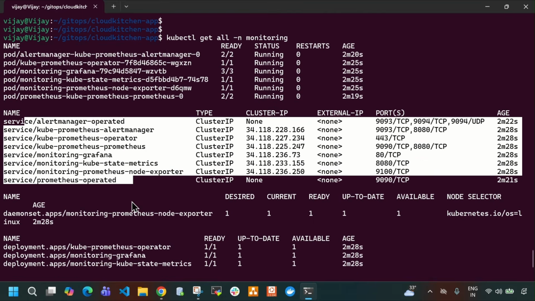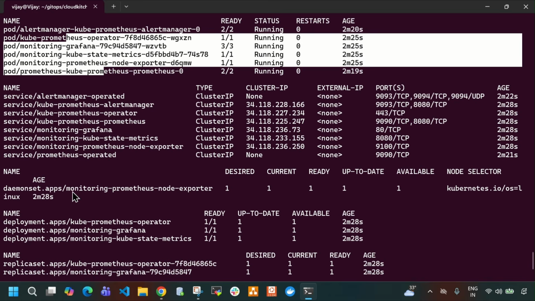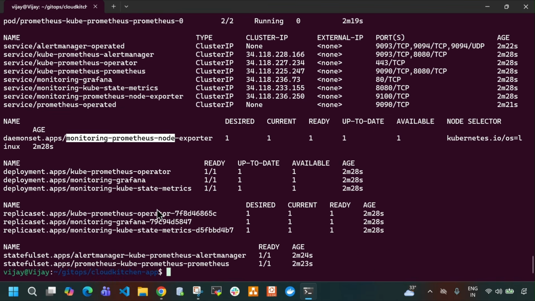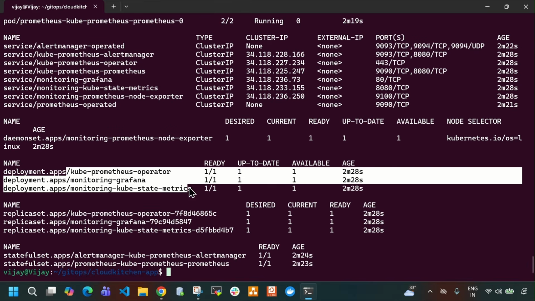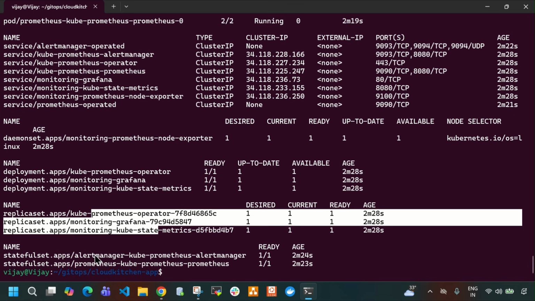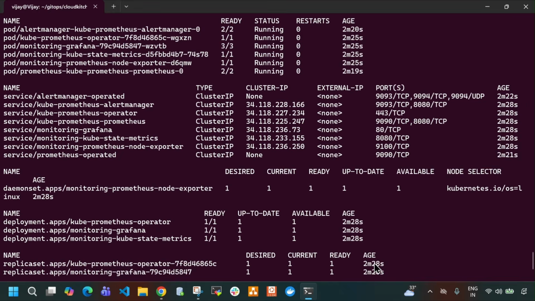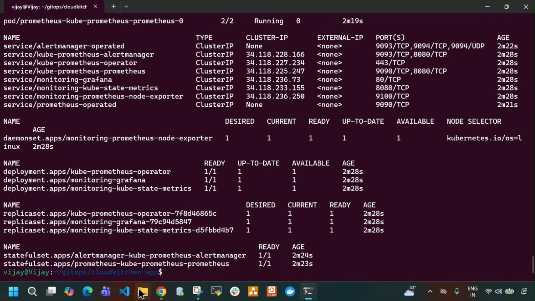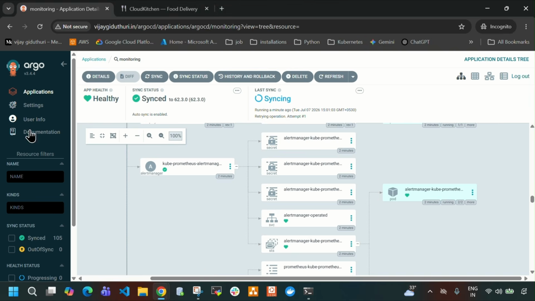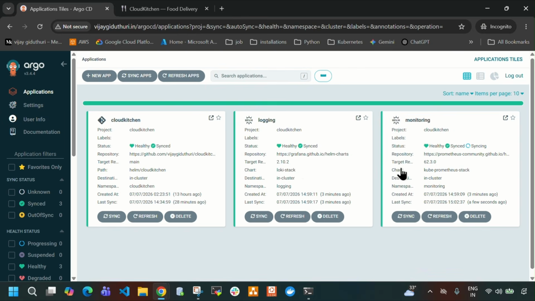Everything is running okay. So these are all the services, and these are all the pods, and this is the daemon set for node exporter, and these are the deployments, and these are the replica sets, and these two are the stateful sets. Okay. So everything has been created successfully, and we created these two, the monitoring stack as well as the logging stack, using ArgoCD applications. Okay.